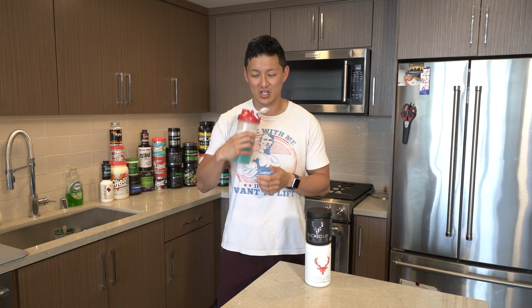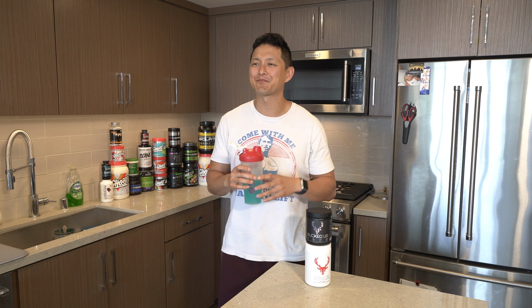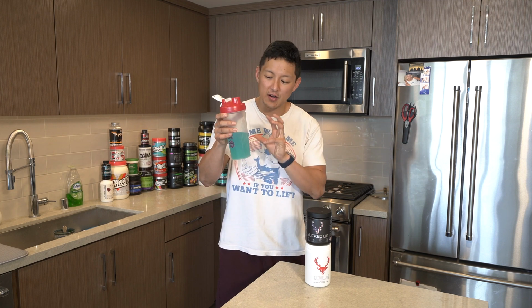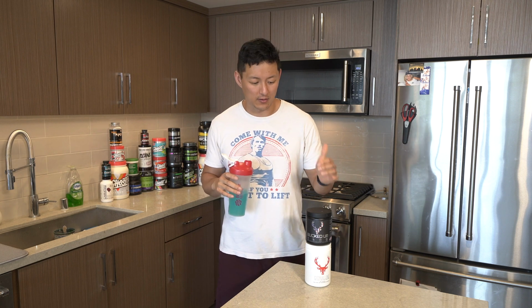Give this a taste test. It tastes amazing, I'll just say that. I'm trying to dial in what exactly that flavor is. It's very tropical flavored. It's kind of pineapple-y at the very end, strawberry flavor right off the top, kind of a fruit punch. Very, very good mixability here, guys. The flavor is absolutely amazing, but like I said, flavoring and that sort of stuff should not be the most important thing that you look for in a pre-workout. It should be the label and obviously price.